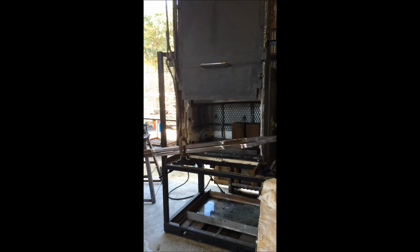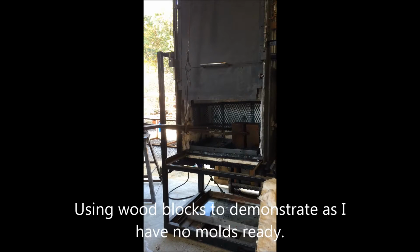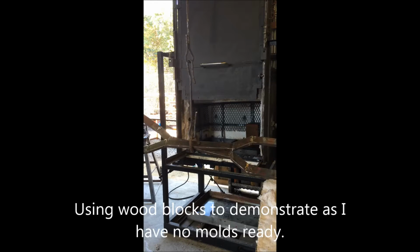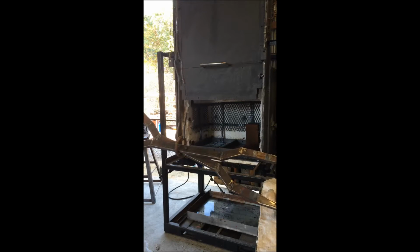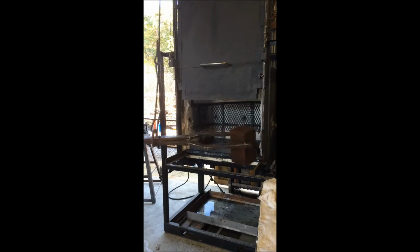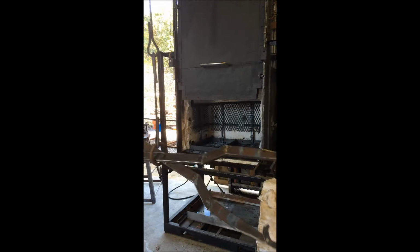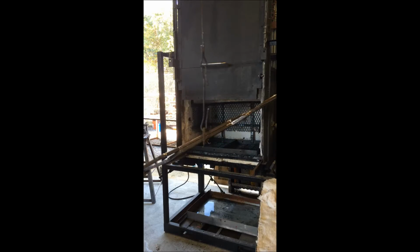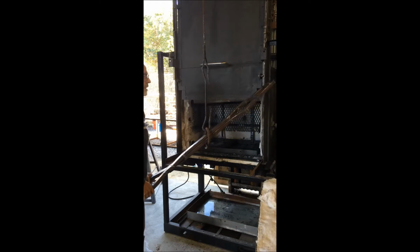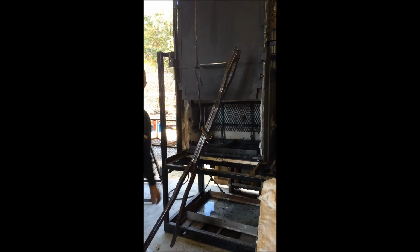And then in practice, this is what I'm hoping will work. I will reach into the hot oven. I'll grab a mold. I'll set them on the table. And I'll proceed to move around and put them in the sand pit. So I'm happy so far. Time will tell whether it works.